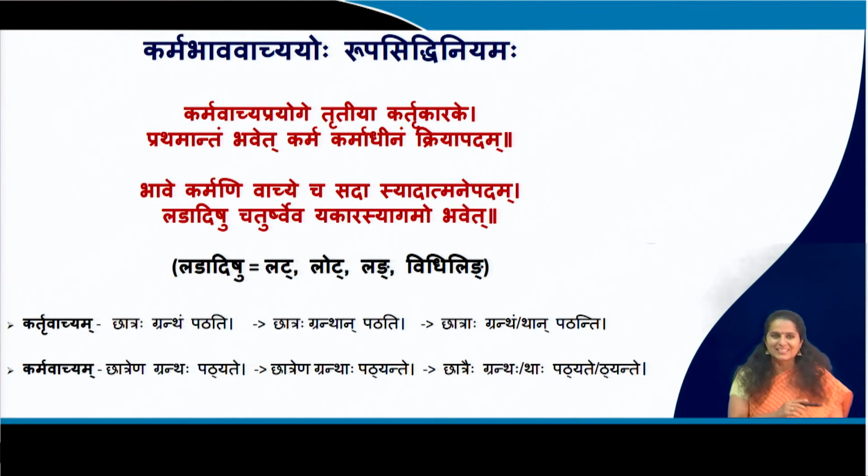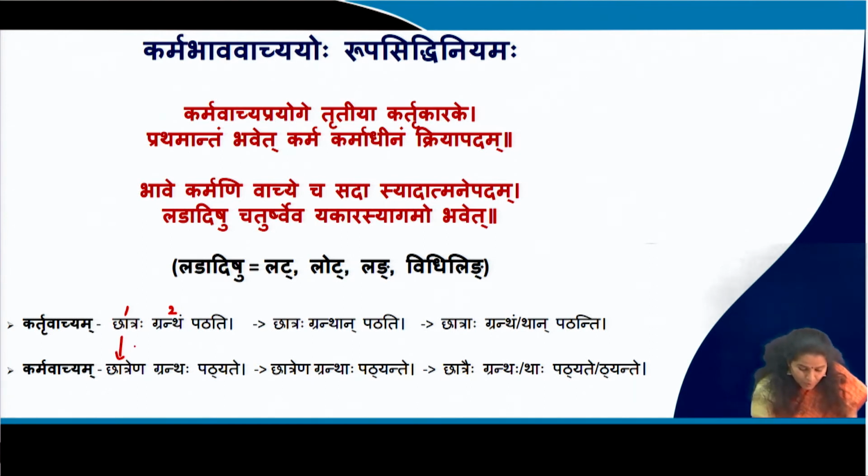So let's try and do an example. Astu, tari atra asti: chhatraha granthaha pathati. Tari niyamaha ka asti: that prathama tritiya bhavati, dvitiya prathama bhavati. Astu, here we've got the prathama vibhakti and here we've got the dvitiya vibhakti. So what is it saying? That the prathama vibhakti will become the tritiya, and at the same time the dvitiya vibhakti, which is the karma, now becomes the prathama vibhakti. Astu. So what do we get here finally?